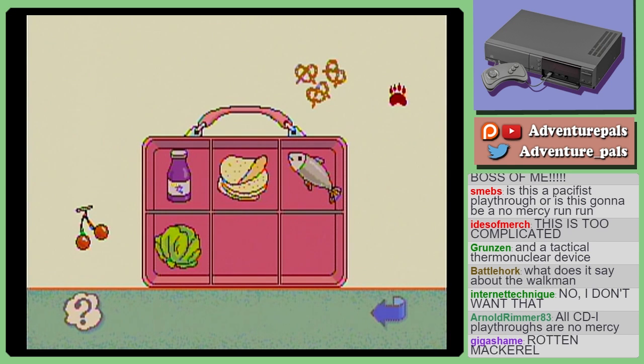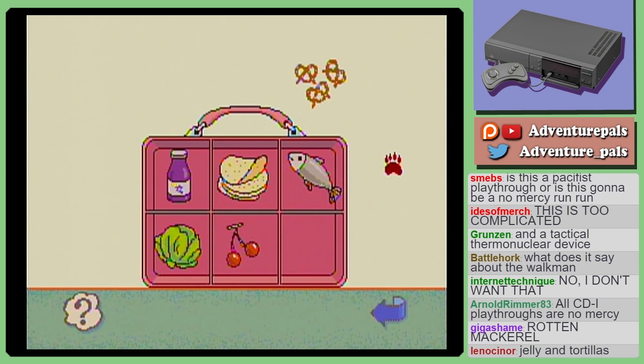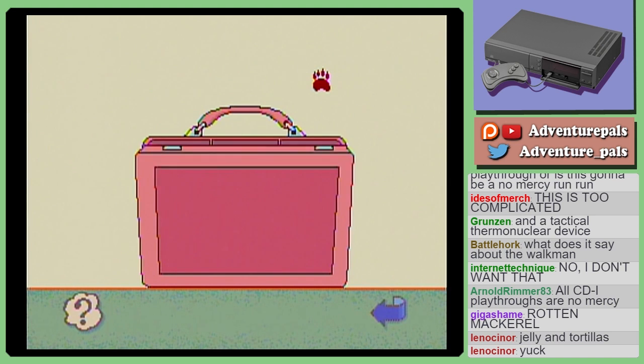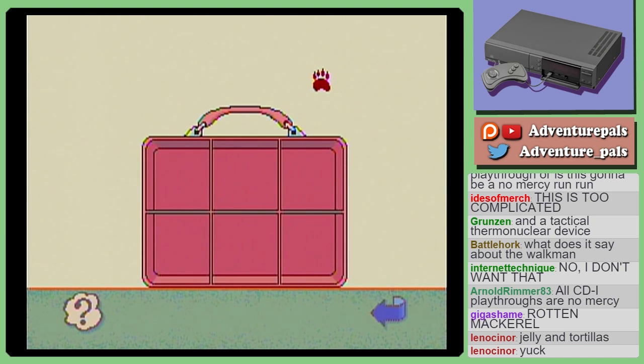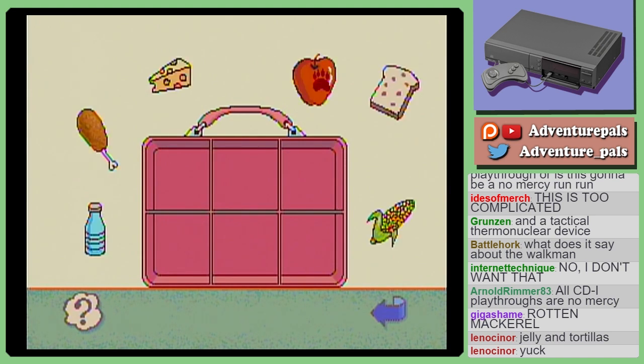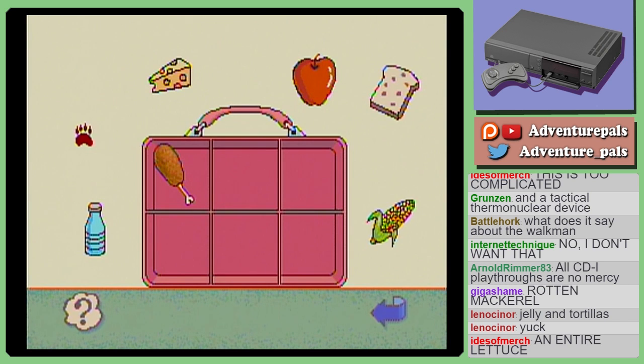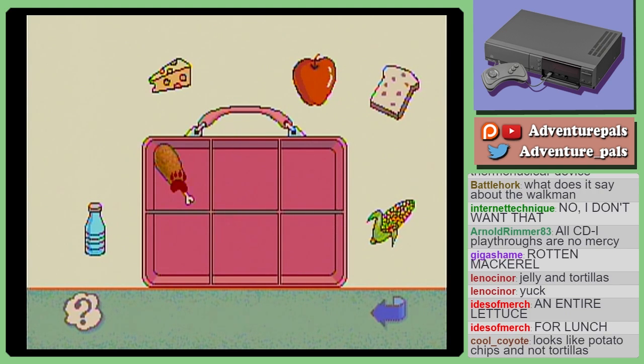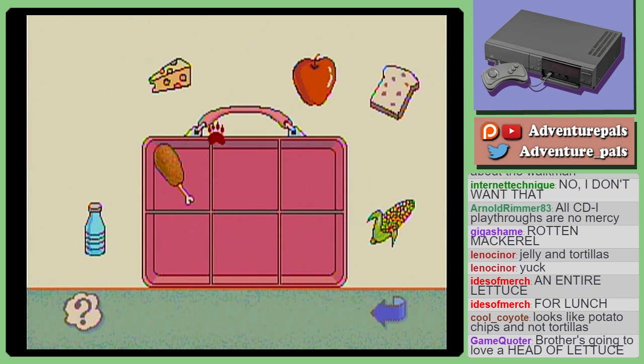Choose a fruit for dessert. Would you like to pack a snack? Nope. I guess we gotta. Now pack a lunch for sister. Pick a main course. Cheese. Pick a main course. Meat on a bone. Time to pick a vegetable. It looks like one of those Jimmy Dean pancake and sausage on a stick, except for the bones sticking out of it. Don't eat that.